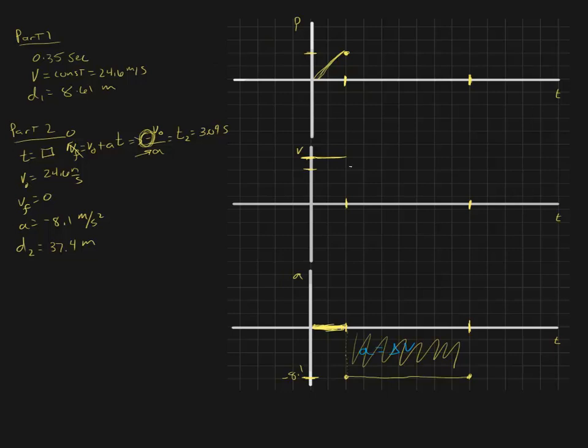Okay, so let's look at the velocity graph for this interval. And for this interval, we have a constant deceleration. And so we're going to go from our maximum to 0 during that time interval. So we're going to cross the axis here, come down to the axis there, and it's going to be a straight line. And then lastly, our position graph. This is the one that's going to be most confusing.